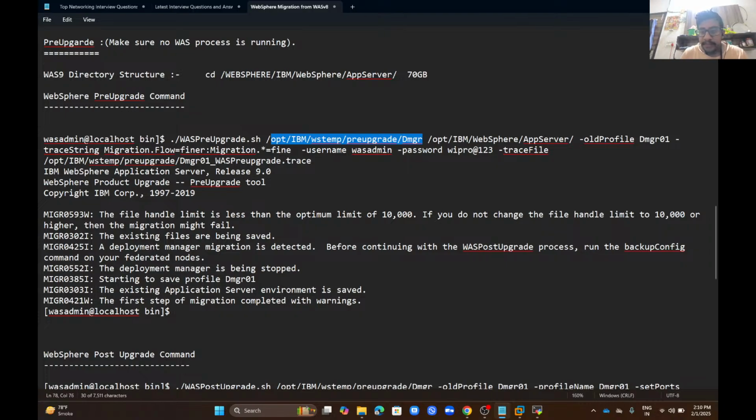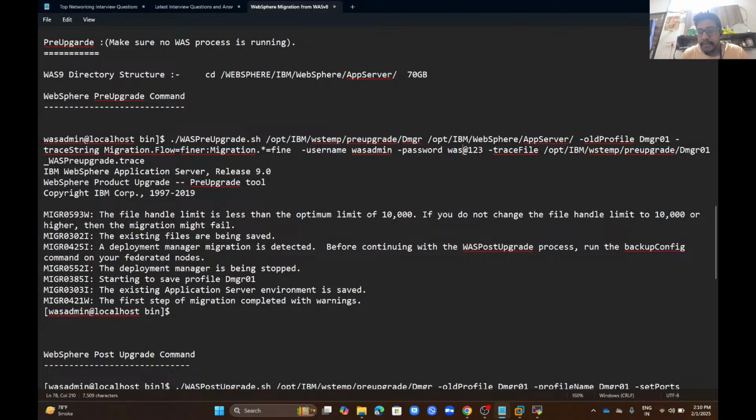This is the actual path of the WAS, hyphen oldProfile DMGR01, hyphen traceString migration.flow and fine. We are using fine, finer, finest, and the DMGR username and password.